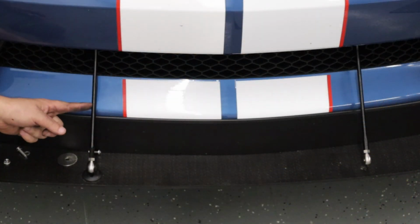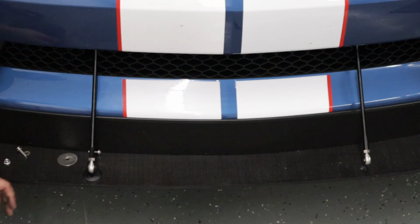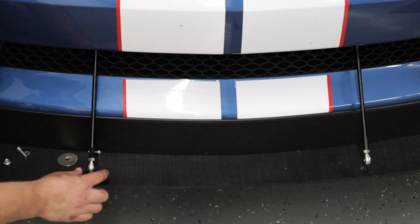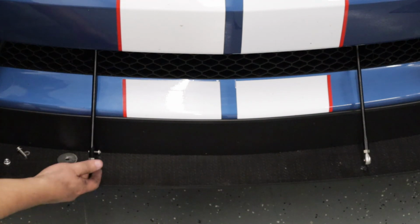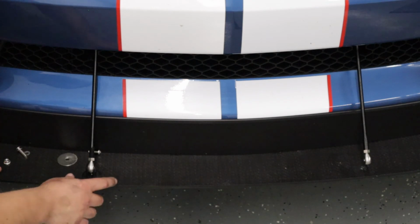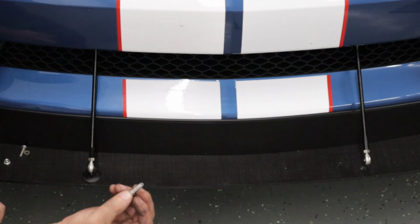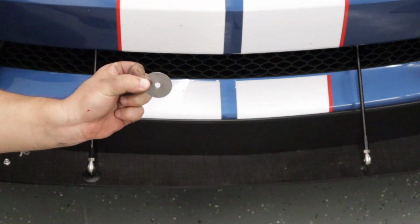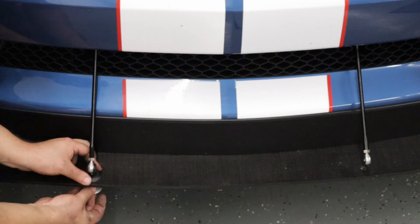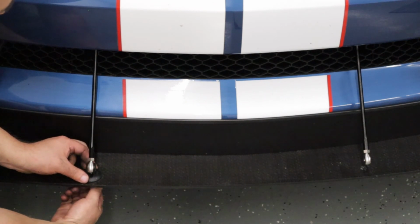We're going to make sure our splitter rods are adjusted to the right length, and we're going to bolt up the clevises to the splitter. In order to do that, I like to place the clevis on the splitter element itself and make sure all of the holes line up with the rod end and the clevis itself. Once we have that set correctly, we're going to take our 16mm button head and our 1¼ OD washer, and we're simply going to push it through the bottom of the splitter and thread it into the clevis like so.